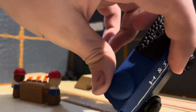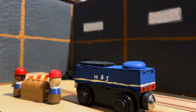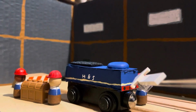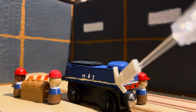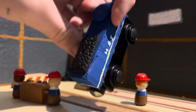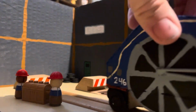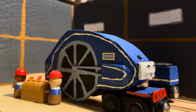Now the other side is simple. I think the lettering turned out a little bit sloppy. Could have done better on it, but you won't really see this side too much. He also does have a red buffer beam on the back, just to give it some more color. The gold and tan line also goes around the entire model, so that works. So yeah, that will be Siegmund. He was a pretty simple custom. I thought he would have been a lot more complicated with his rounded shape, but it was simple.